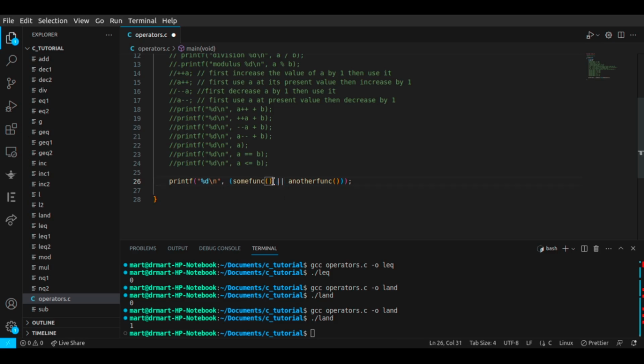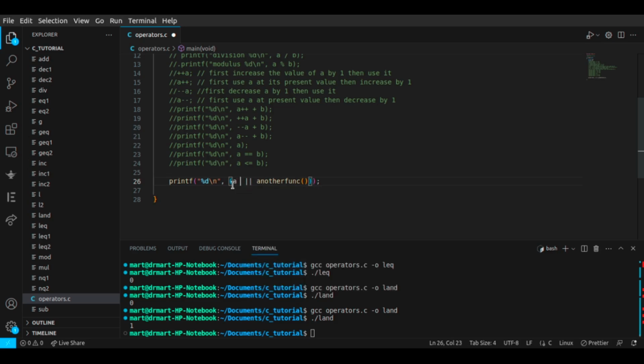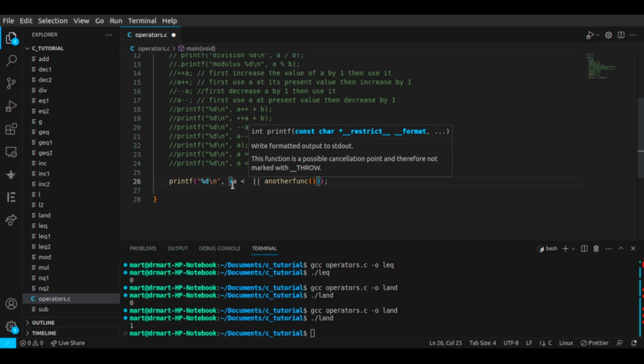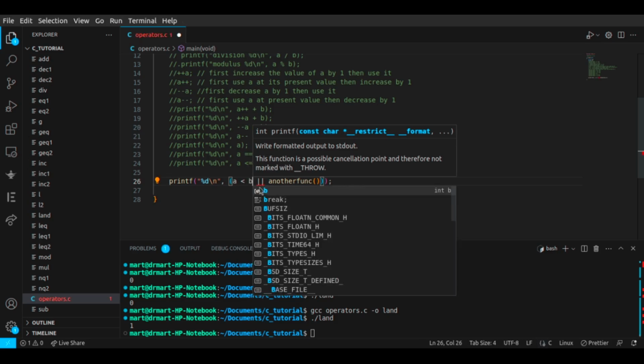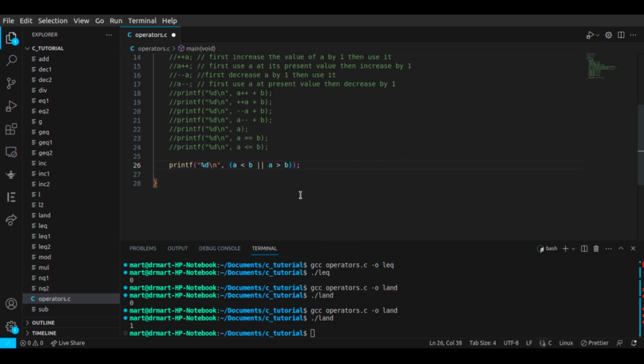Okay, but in our current example, we can say A less than B, and then we can say A greater than B. So if we have this, okay, let's compile this.